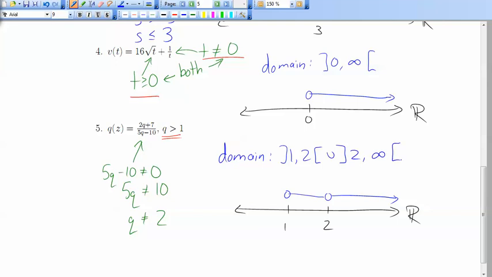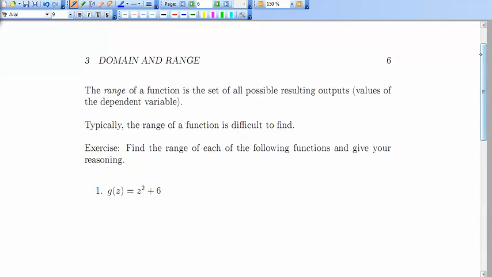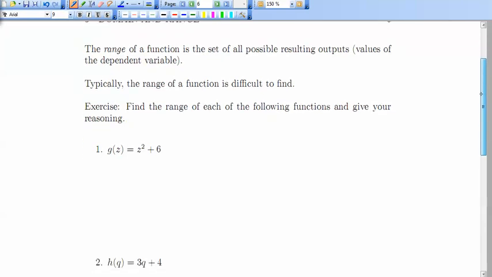So we've seen several examples here, some with denominators, some with square roots, and some with explicit restrictions. And we've studied how to find their domain. Now I'd like to talk about another idea, the idea of range. And this is often a lot trickier to figure out. There aren't any hard and fast rules. In fact, what we need to do is start with our input, the independent variable, look and see what the function does to that input, and see if we can't logically deduce some restrictions on the output. Okay, so this is a little bit trickier.